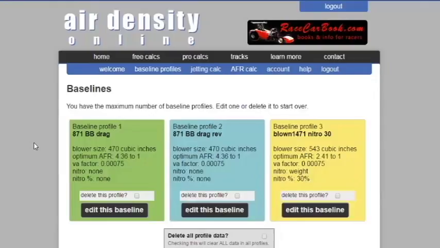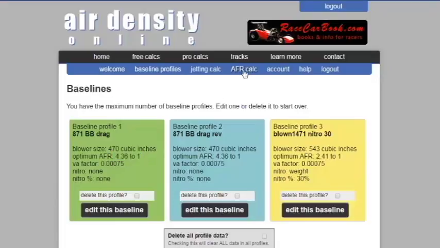We're going to illustrate the analysis of a current fuel injection setup using ProCalc. We just demonstrated the loading of the setup and all of the numbers into the ProCalc profile. That was done on the previous video for an 871 big block drag engine, and we pointed out that all of the jetting and fuel pump size and blower and air density all created an air-to-fuel ratio that was a little on the lean side. We're now going to examine other problems with this setup.